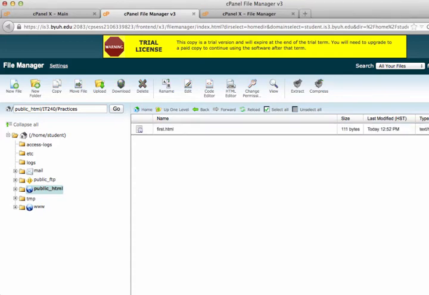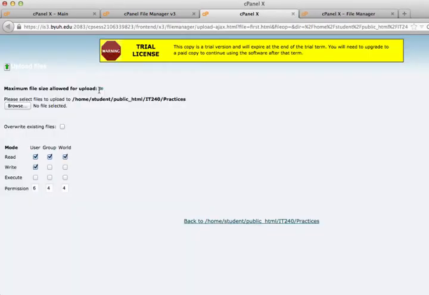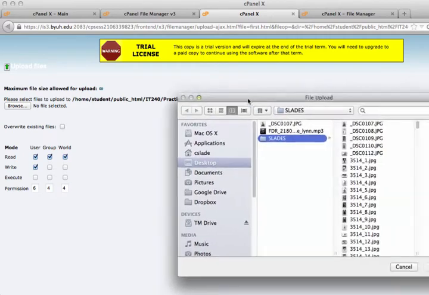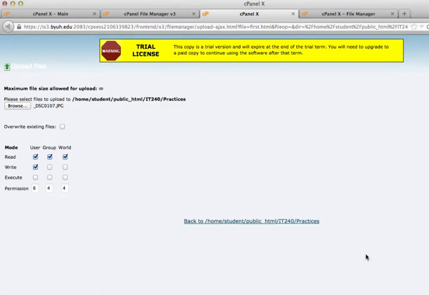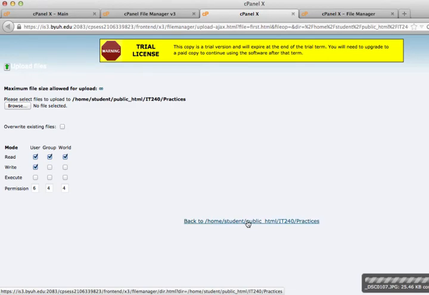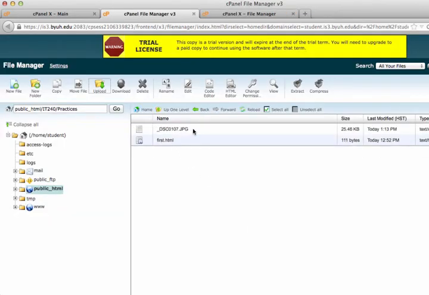Now the last thing I want to show you is how you can upload pictures and other stuff. Sometimes you have files and you want to upload them up to the web so they can be live. So to do that, you just click upload right here, and then you click browse, and that will give you something that you can browse the file off. And I'll select this one, just a picture of my son, and I'll open it up, and it uploaded it up to the web right there. And then we can click this to go back, and there's the picture that I uploaded, and we can browse that and see it live on the web as well.